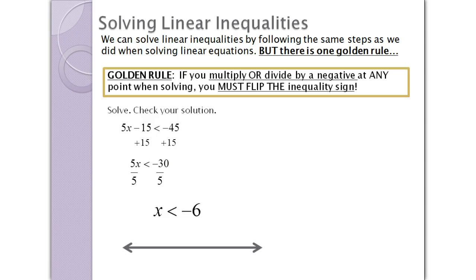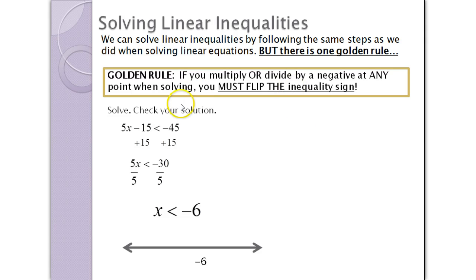So the number line is part of your solution. It is not an option. You must graph your solution on a number line to represent all of the values that x can be. So I'm going to start by plotting negative 6. If you need to refer back to the previous slides to recall your graphing rules, the open, close circle, and shading, take a second to do that. You can pause the video.